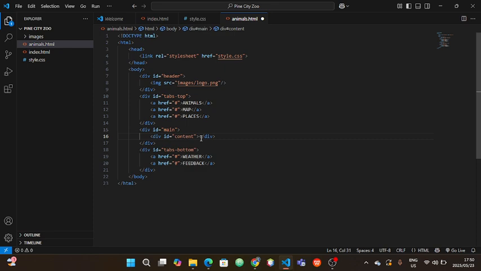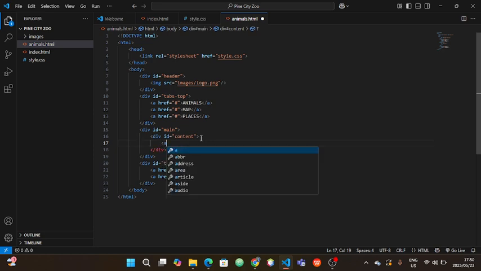All right, so what goes inside the content? Now, inside the content is where all the hyperlinks for the animals will go. So we start off with an A hyperlink tag, and we'll immediately give this hyperlink a class name. And the class name here will be info-box. The href we'll set for the time being to a hash, meaning it will go nowhere.